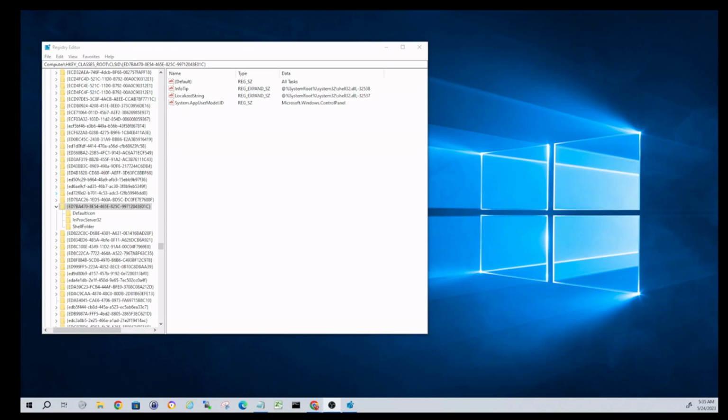A few of you guys probably saw my YouTube Shorts video I released yesterday. That was on Tuesday, May 23rd, 2023, where I showed you how to make the God mode. I called it the unicorn icon for Windows, which is a shortcut that gives you all the different Windows settings all in one quote unquote God mode shortcut.